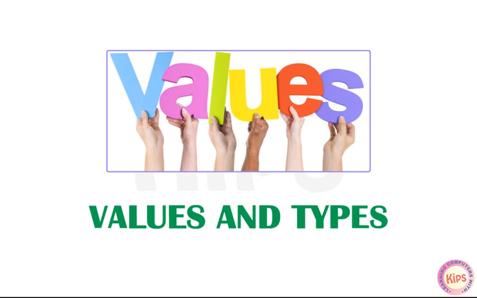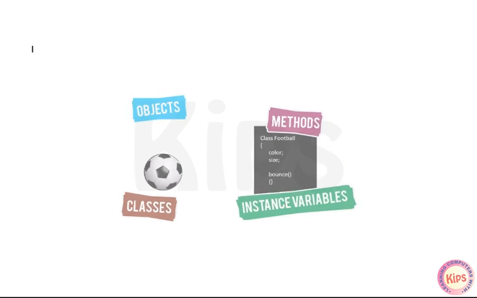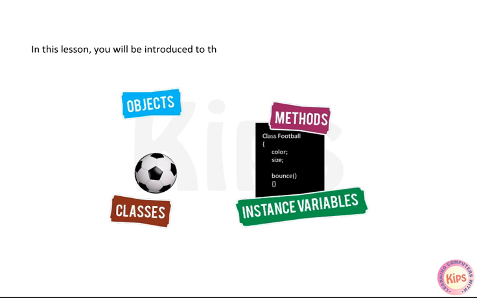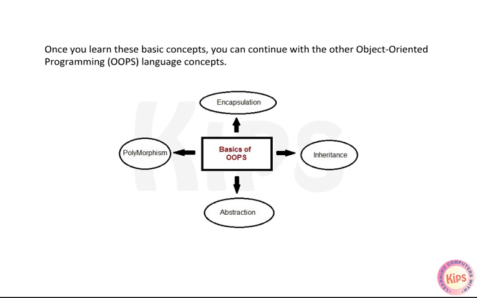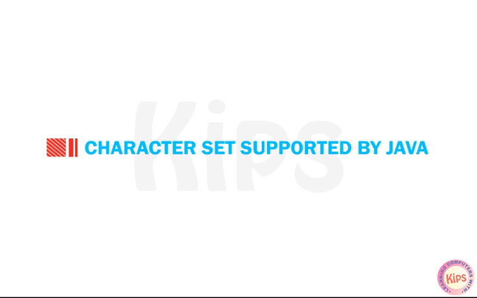Hello students, today we will learn about values and types. In this lesson, you will be introduced to the basic elements of the Java language to enable you to understand and write a Java program. Once you learn these basic concepts, you can continue with the other object-oriented programming (OOPS) language concepts. Before moving forward, let us first talk about the character set supported by Java.